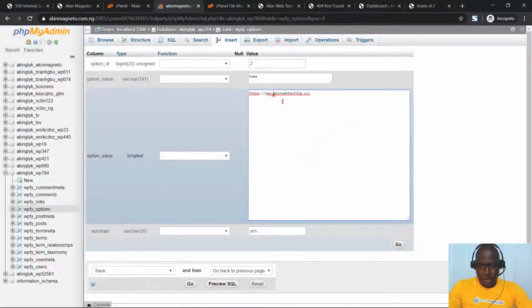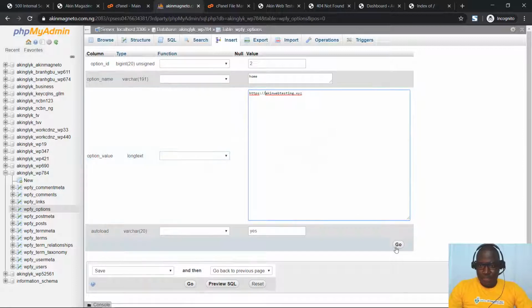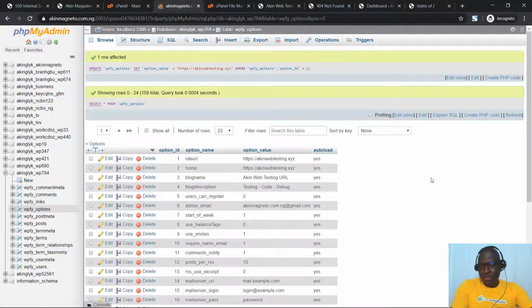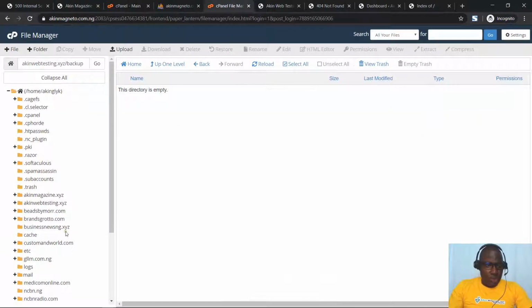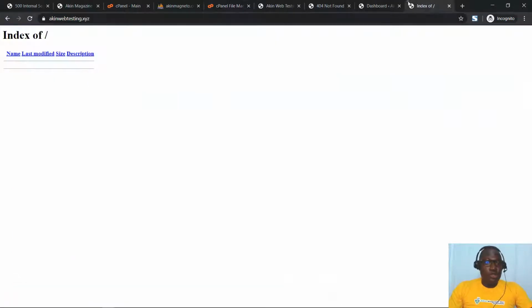With this you have actually reverted your earlier action, that means moving from subdomain back to root domain. So that we are doubly sure of what we've done: formerly it was showing index, that means nothing is on the website.